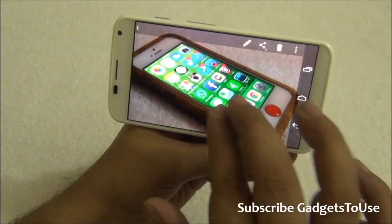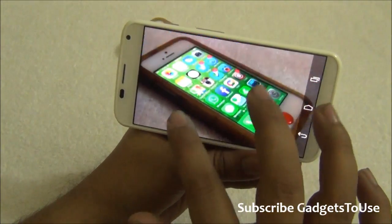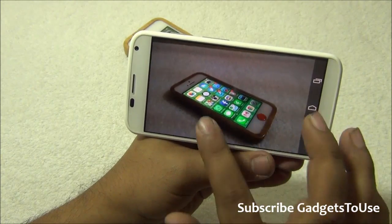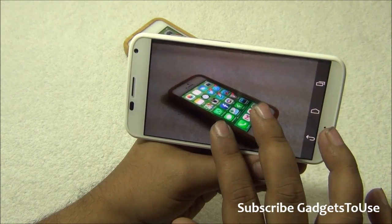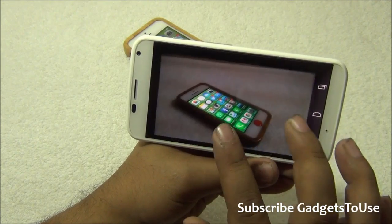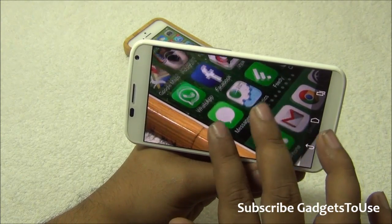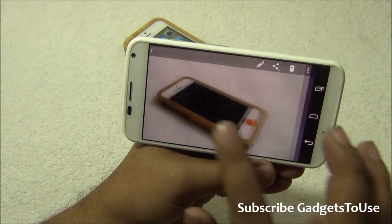This is how the photo looks. The photo does not look good at all. It does not have a good amount of details, it does not have good colors, and this is something I was telling you. So this is something which I have noticed on this device. The kind of picture quality you get in low light is not up to the mark, and again the camera shutter is not very precise in terms of capturing details all the time. You have to make sure that you hold the device stable, but if you hold the device stable and do it right, you will get some very good images, and you need to have a proper amount of light as well. So this is how the camera quality will look.